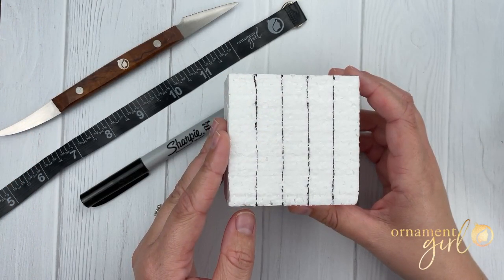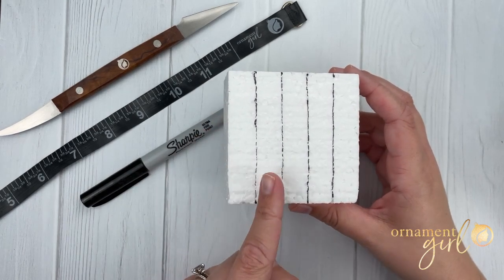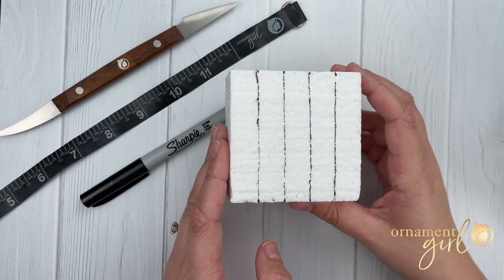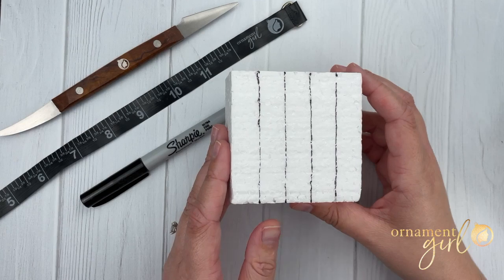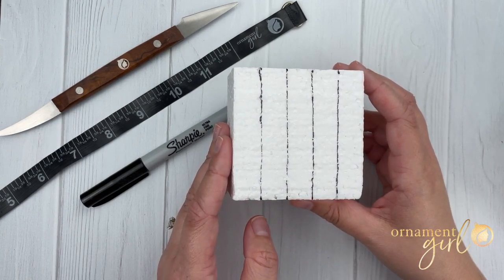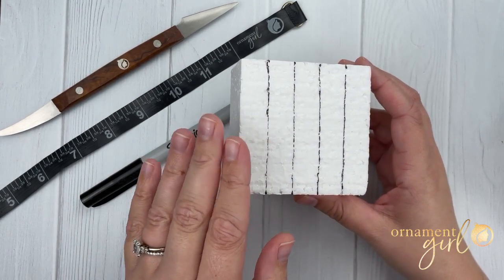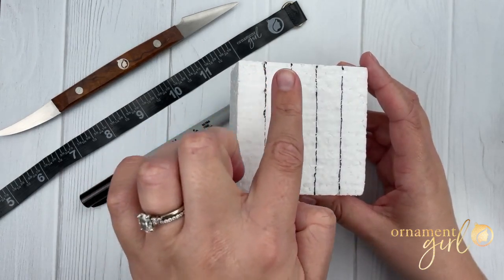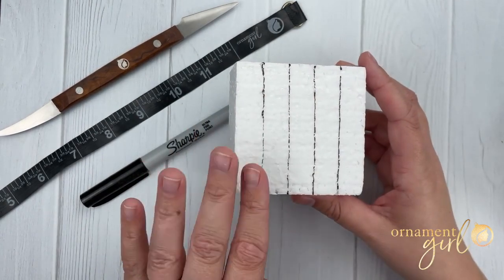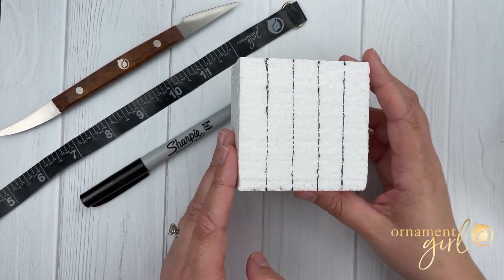My name is Kennedy, and in this video I'll be showing you how to mark a cube-shaped foam into 5 equal columns or segments. These instructions were originally used as part of our zigzag flag ornament freebie tutorial, which you can find on our YouTube page or in the Ornament Girl pattern library for free. These lines helped us in that pattern to keep all of our rows of basic triangles straight and lined up on the same column. So that's how these lines and columns can be very helpful when adding fabric to your soft foam cube.